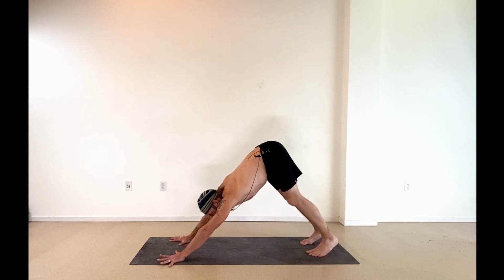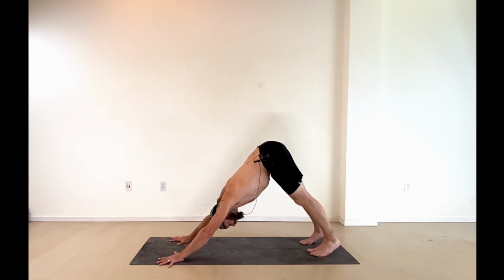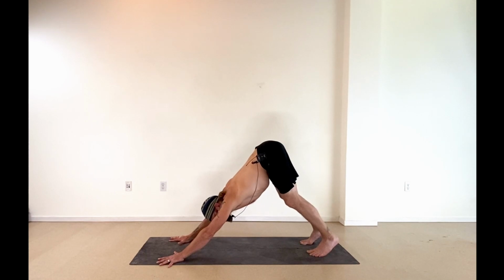Hands about shoulder width distance apart, press into your palms. And flatten your hands so you can feel some weight toward the base of your thumbs. Now, sink your chest down low, but as your chest sinks down, press your hips up as high toward the ceiling as you can. And try to keep that long, straight line from the wrist creases through to the hips. So pulling through your belly, round the low ribs, keep some tension in your core, and keep your hips pressing high. Now, if your hamstrings are tight, if your legs are tight, go ahead, bend your knees a little bit.